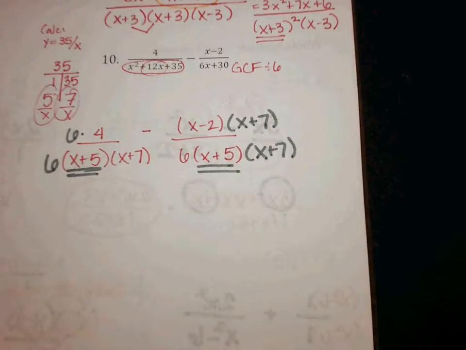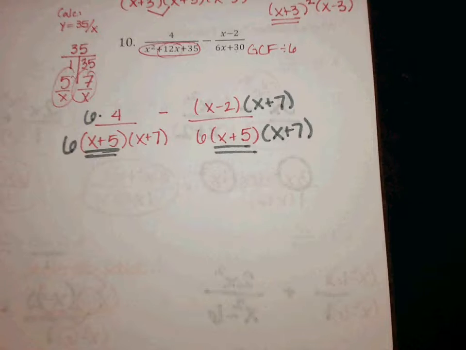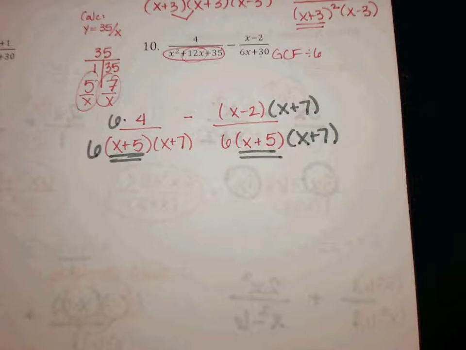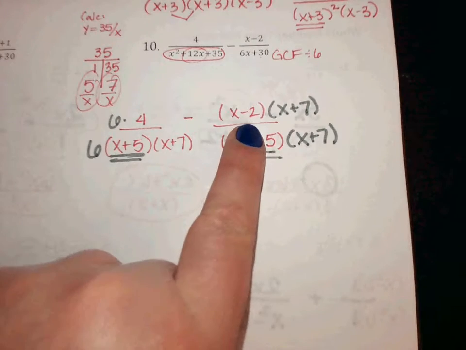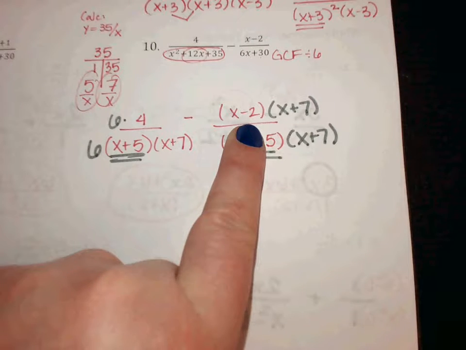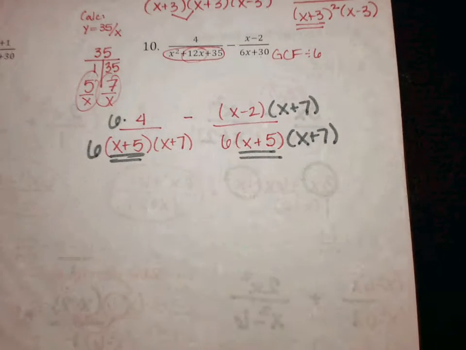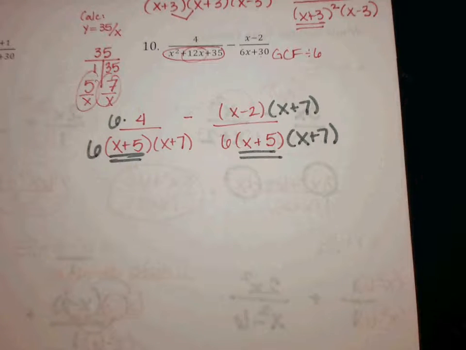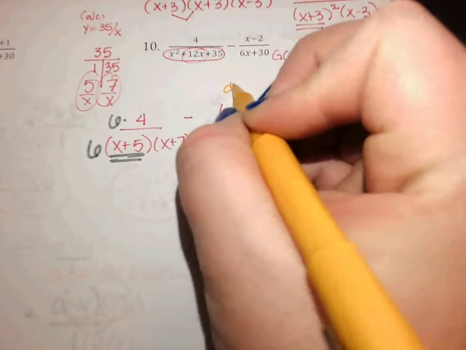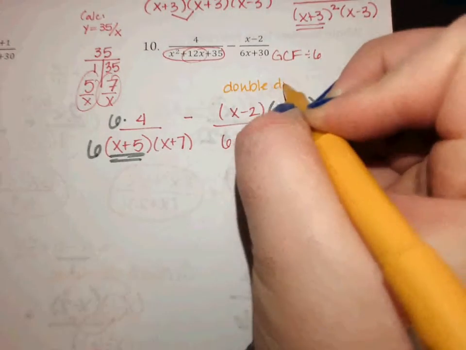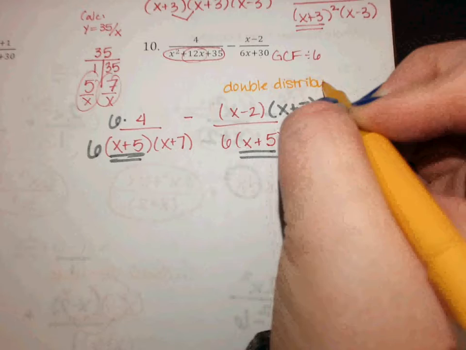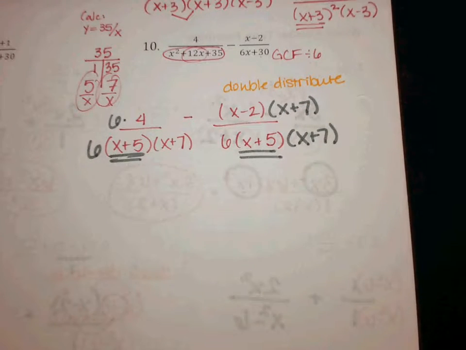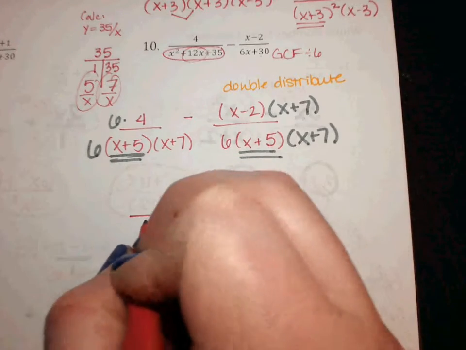Very good. Now, yesterday we did an example of this, and actually we did one on the front too. What method are you going to need up here? What kind of distribution? Double. Okay? So just keep in mind that whenever you have two parentheses next to each other like that, that's a double distribute. Okay? Which is like the little arrows thing or FOIL. Okay, so combine it into one big fraction. Across the bottom, you're going to have 6x plus 5x plus 7.